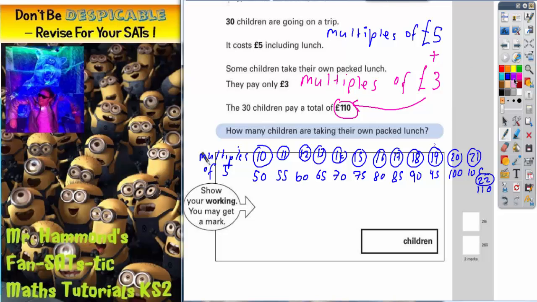Now we're interested in multiples of £3. But remember we're trying to make a total of £110 which ends in a 0. Now all of the multiples of 5 end in a 0 or a 5. So we're going to need our multiples of 3 to either end in a 0 or a 5 so that when they are together they make 110. So there's no point writing down every multiple of 3. We're only interested in the multiples of 3 that end in a 0 or a 5.